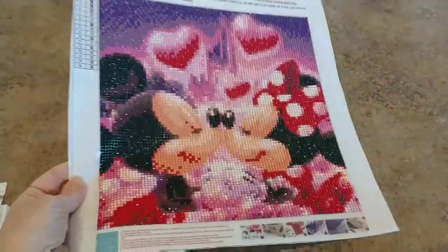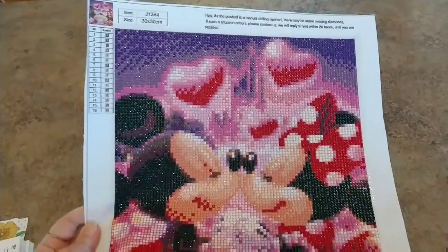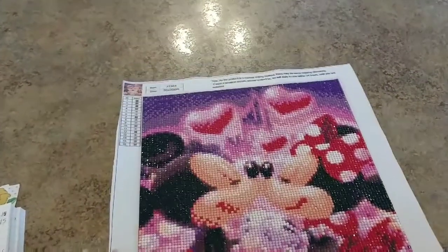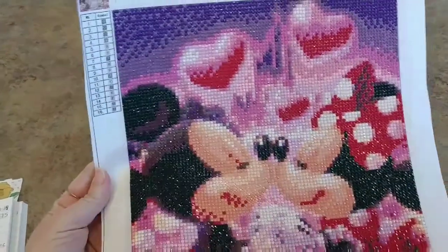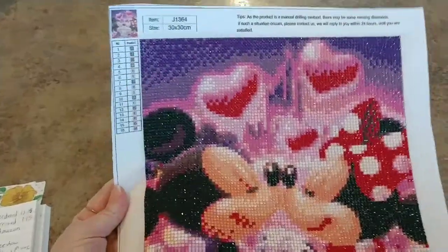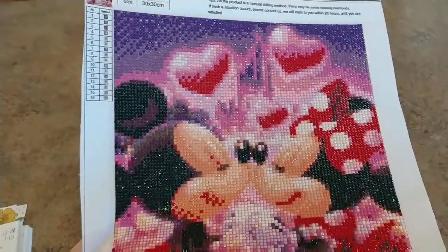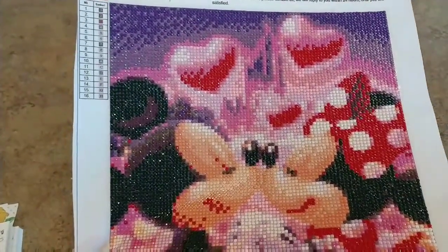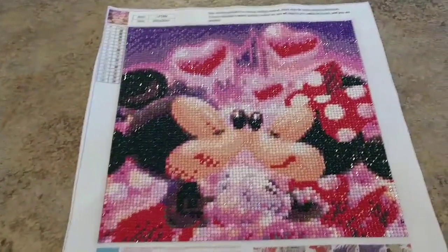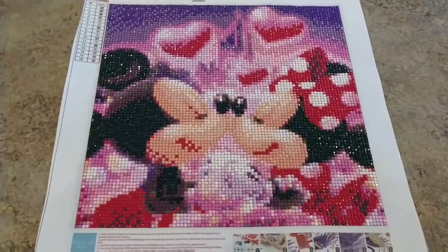I think I'm going to put this one on a canvas. Since it's like 10 by 10, I know I can find 10 by 10 stretch canvases. I think I'm going to try to paint the canvas — paint the edges — maybe do something cutesy around the edge. Maybe you'll see it again. Because if nothing else, this first order from Amazon, these small canvases that I wasn't totally excited with, have worked out as great project canvases to try things and experiment on. I think I'll do a little experimenting with this one when I frame it. But it was a delight to work on — I'd highly recommend this one if you like little cartoons.